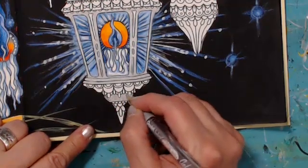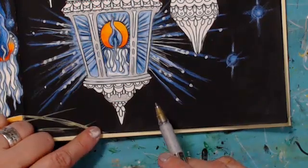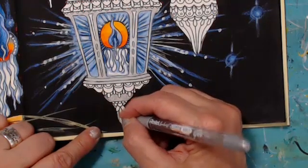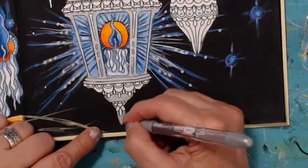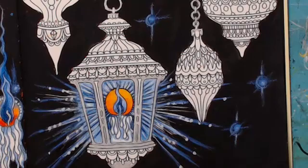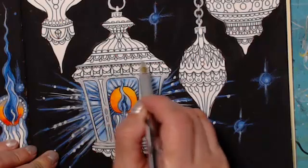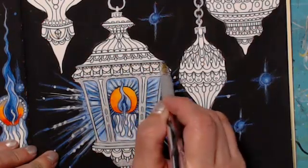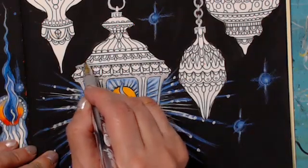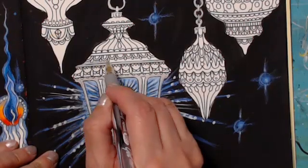See, I was thinking we'd get this done in 3 hours. That ain't happening, is it? We're already an hour and 15 minutes in. It does take a while, and that's another thing about watching a live show not speeded up. You see how long things actually take, which I like to know. And I don't mind watching some speeded up videos occasionally. I tend to lean toward not speeded up videos. But if one of my friends does one, I'll watch that.